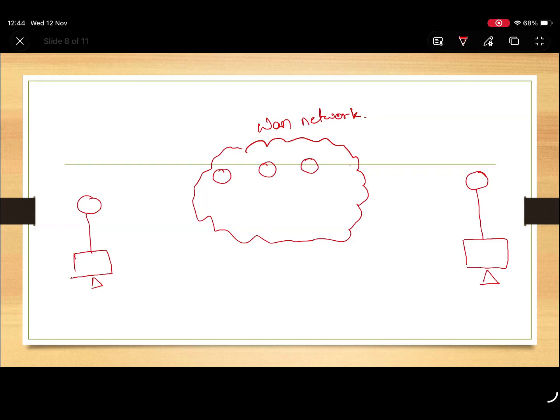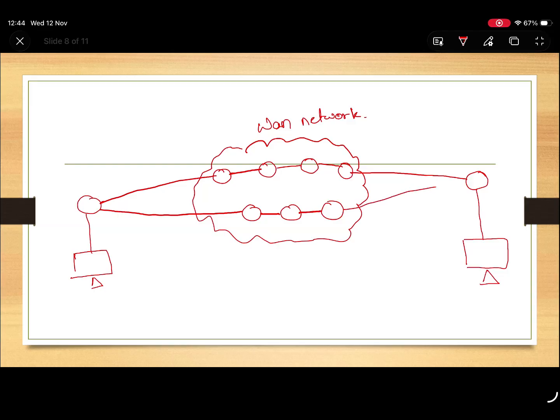What your router will do is take the smallest path, or the least router path. Correct. This is the path which is smallest among them. Okay.